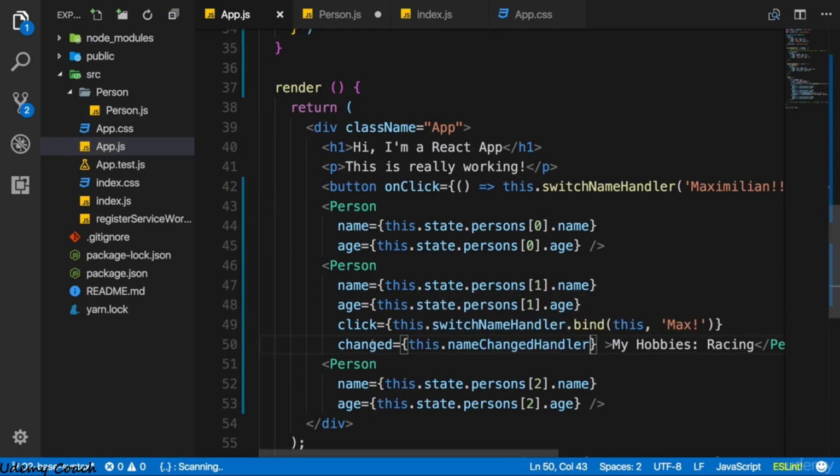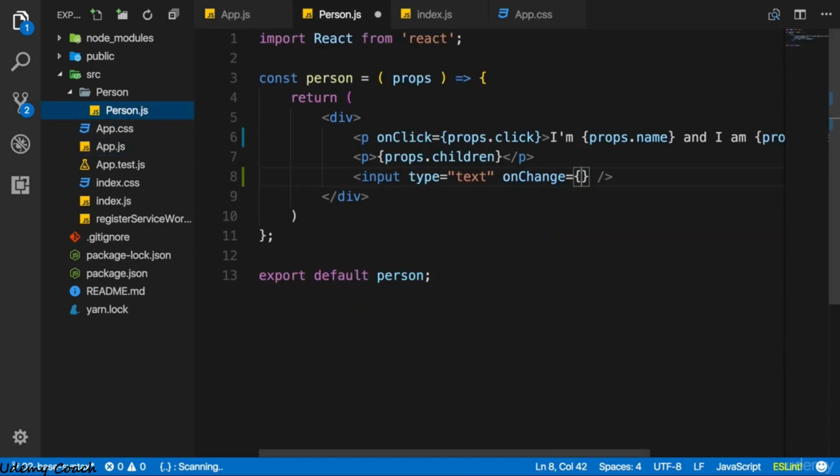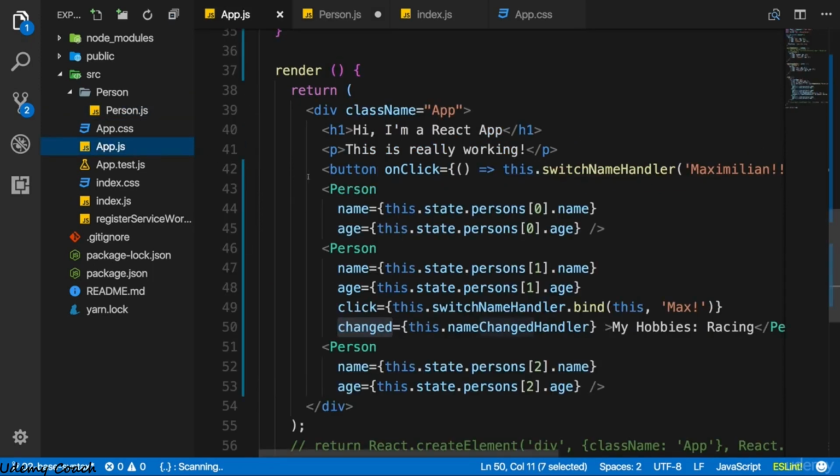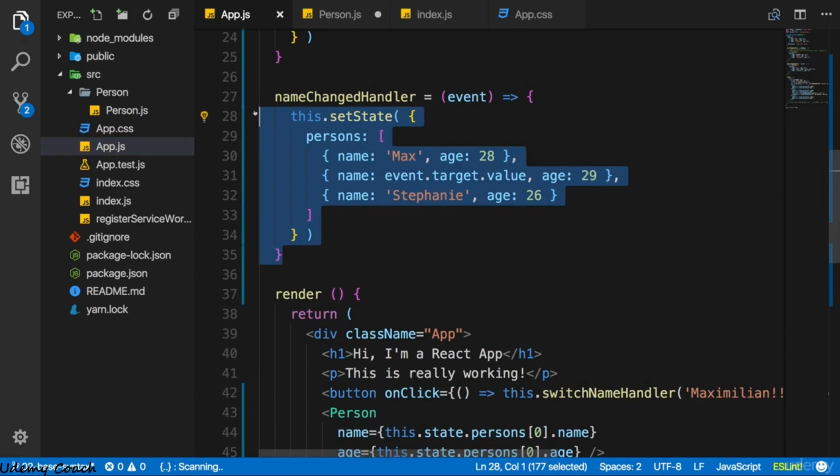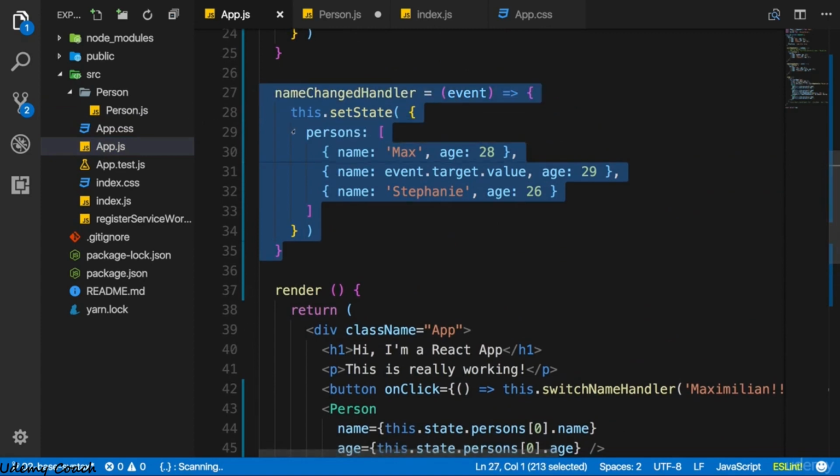Inside the person, I can now access this changed property and simply call props changed here. Or not call it, don't add parentheses, but simply pass the reference to it.